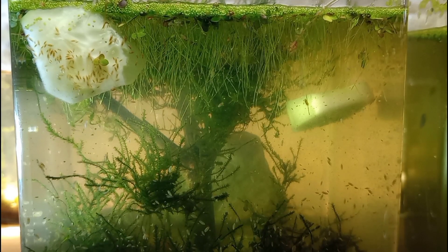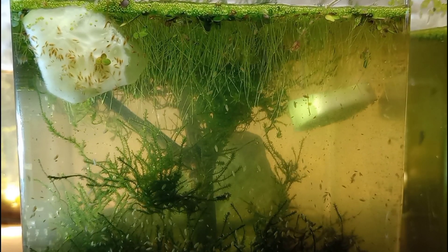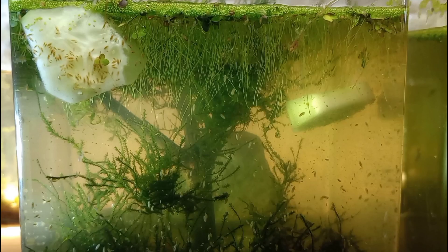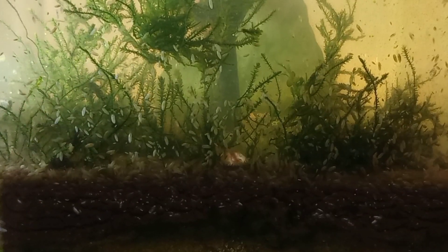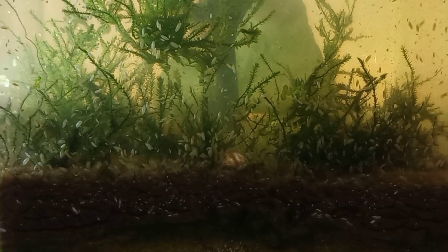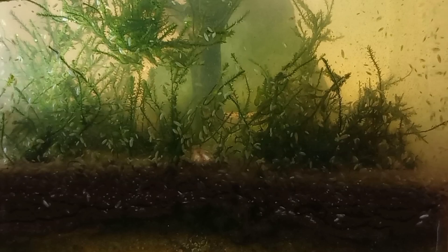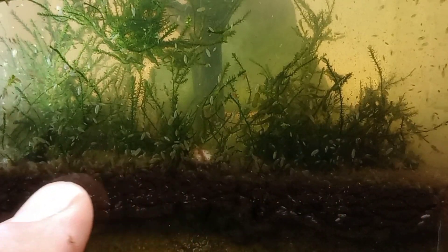I'm just blown away by this tank. If you're into ostracods and you like to raise them, I know quite a few of our friends on YouTube actually build ostracod aquariums with their kids — with your son or your daughter — and that helps get the kids into nature. So if you'd like to learn how to build a thriving ostracod culture, please check out the build video for this tank; I showed you exactly how to do it. I haven't done any work on this project off screen — I've just watched it develop and continuously added food.